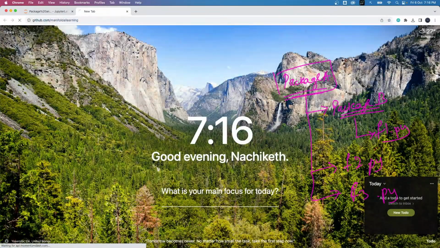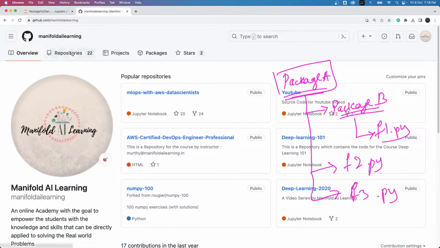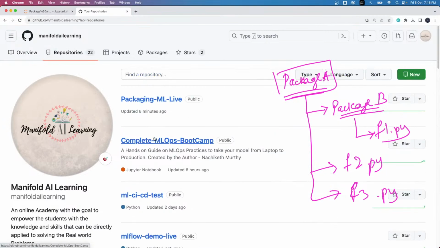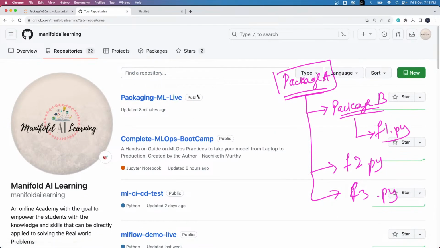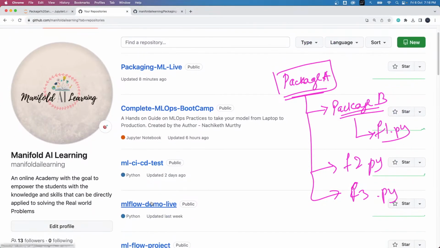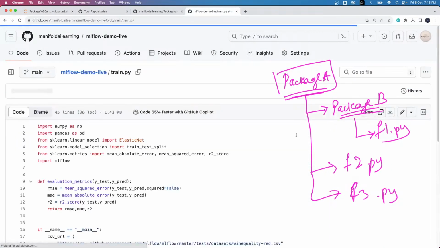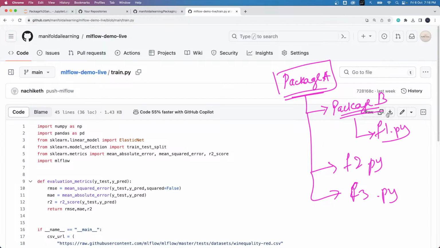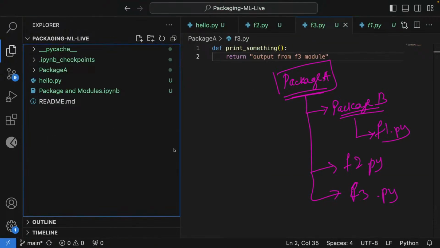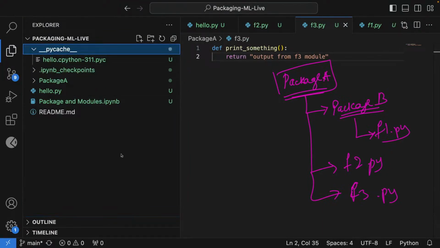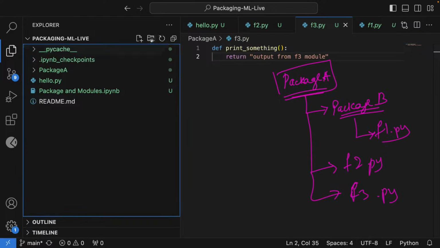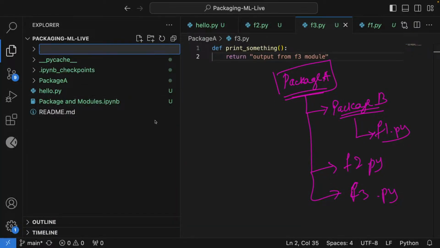One of the examples I'm going to take is one which we created in the last session, the MLflow demo. We'll take up this train.py file and try to modularize it so that you'll get a better idea of how we actually modularize everything. For the demonstration, I'll create a new folder itself. I'll say wine prediction.